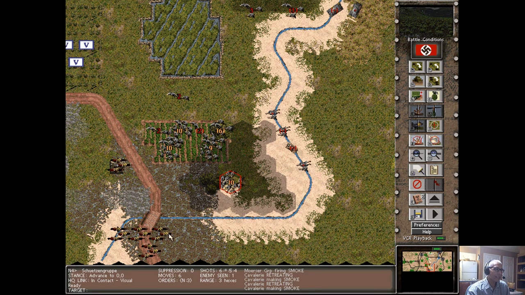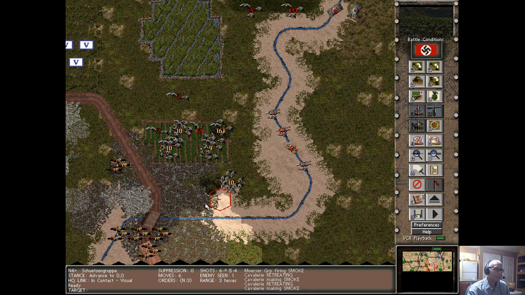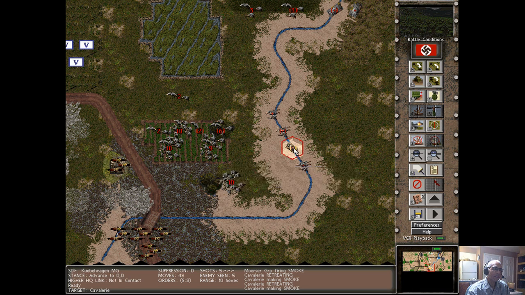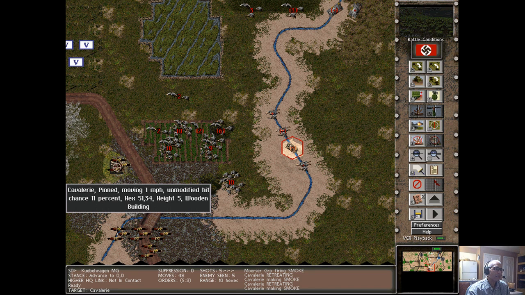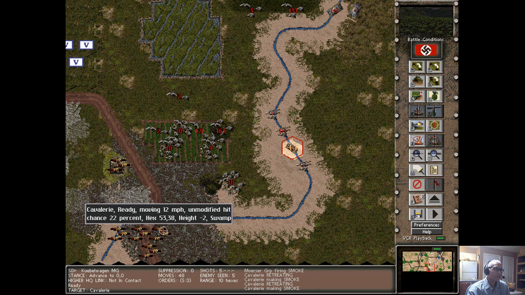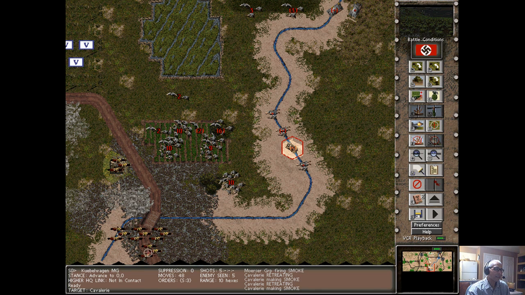Because if he does that, he'll probably be in range. Yeah, so he'll probably be in 3 hexes of that. And that's probably going to result in an opportunity fire. So, suppression, that's pinned. I probably need to put some suppression on this one, and use that one to fire at him.